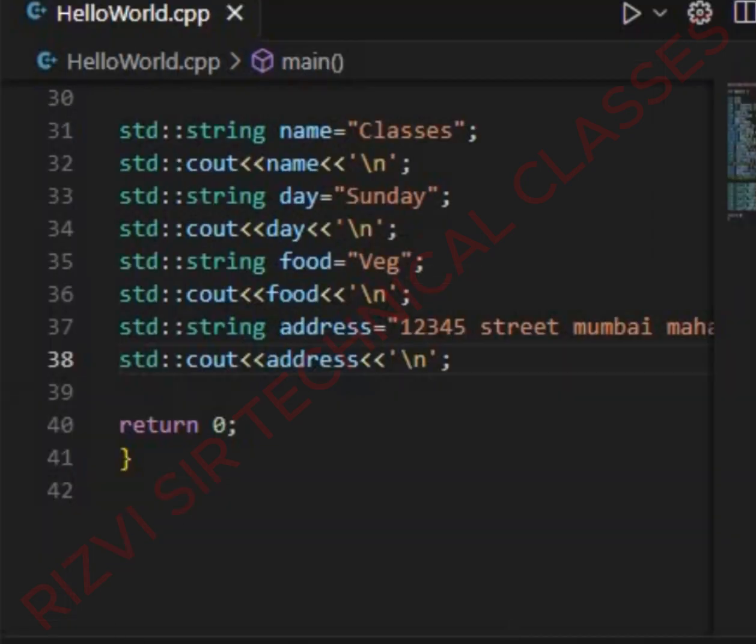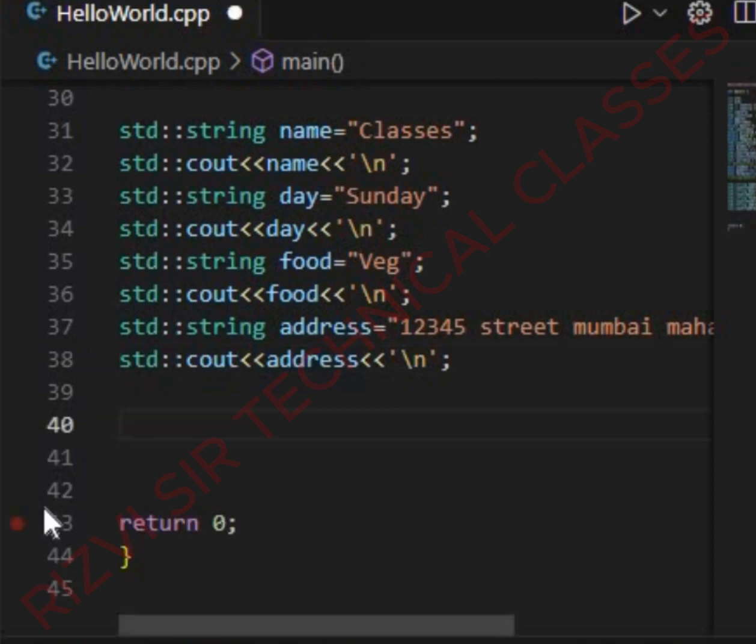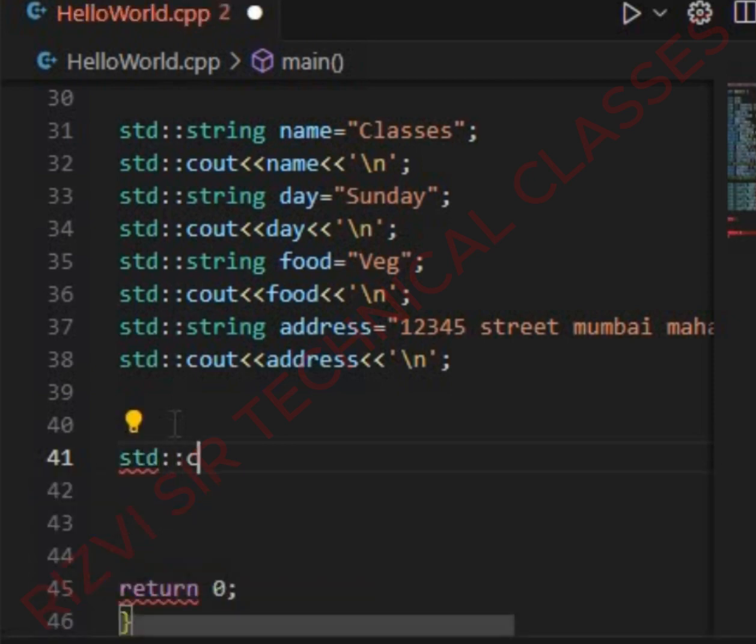Basically speaking, a string is a type of object that represents a sequence of text, such as a name, a day, an address, etc. Now I'm going to show you how you can display a variable along with some text. I would like to display hello, then whatever your name is. I'll type what is known as a string literal. We are literally printing a string, hello and your name. Type std::cout, then double quotes hello, then just type name, right? Then just press Ctrl S and run.